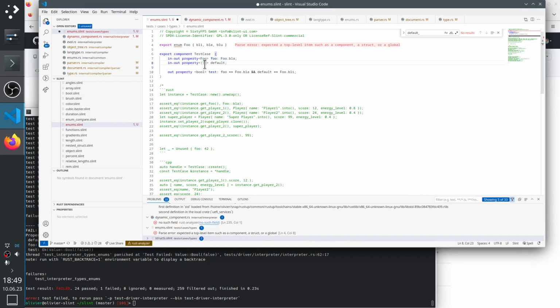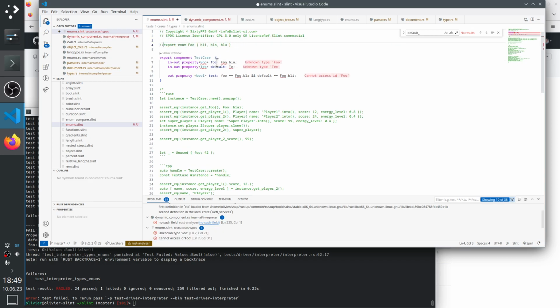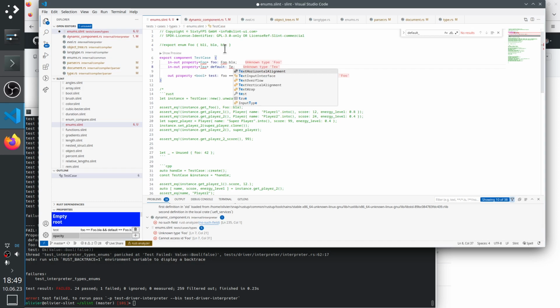For example, if I create a structure with an int and, what do we have? Text. Maybe I do this.